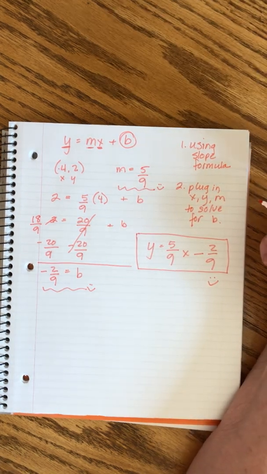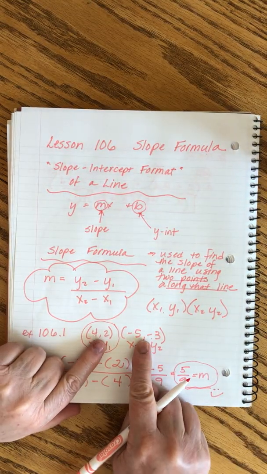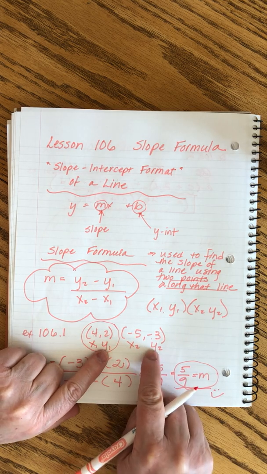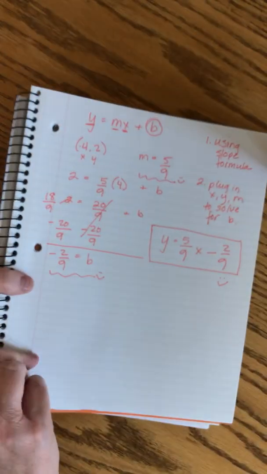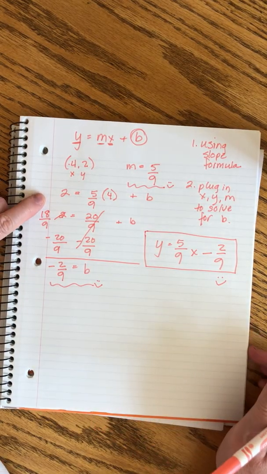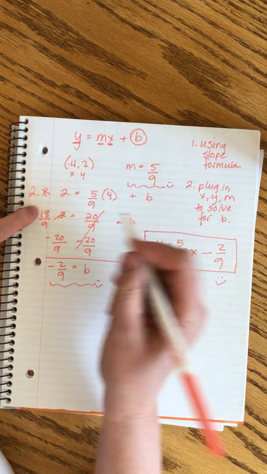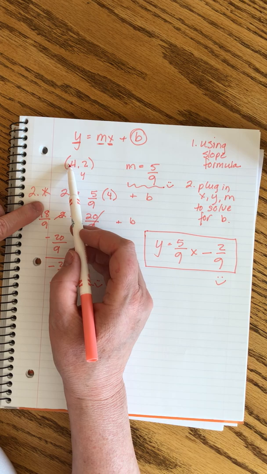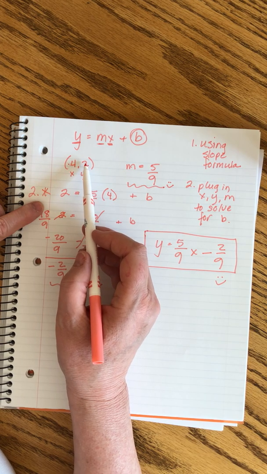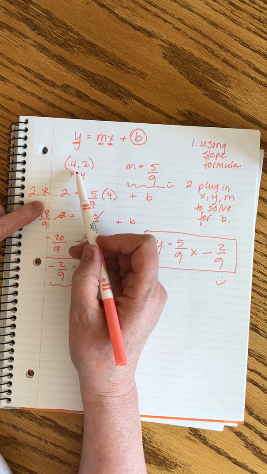Okay, one thing I wanted to mention, back here we were given 2 different values for x and y along our line, right? 4, 2, -5, -3. When we come to this stage, and this is stage 2, this is where we are plugging in the values. I just chose one of the pairs of points. That's what you do. You can't use both of them at this step. You just need one of them.